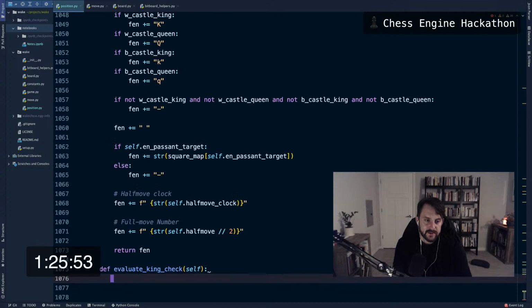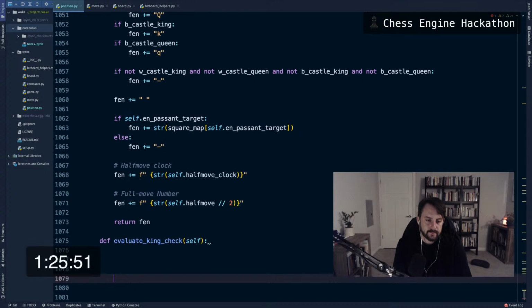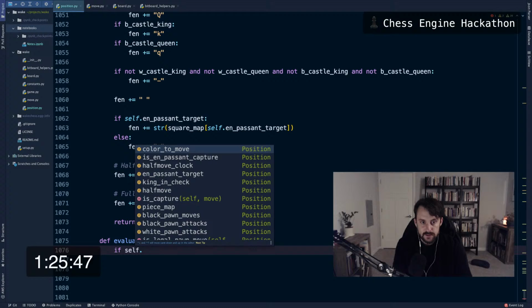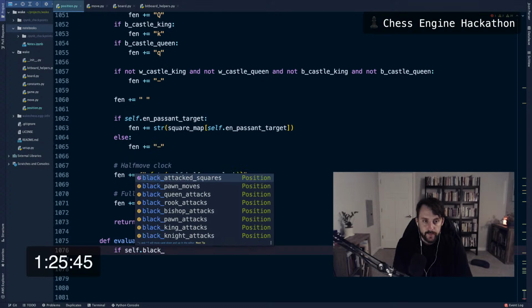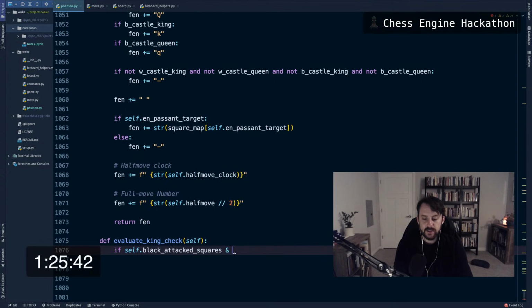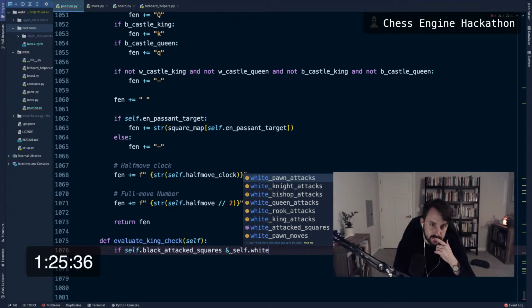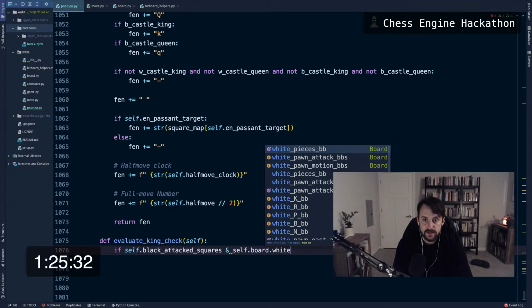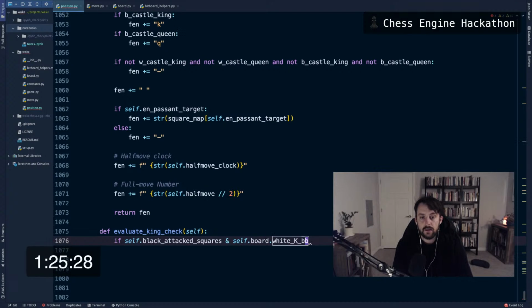So right here we can say, if self.black attacked squares intersects with self.board.white king bitboard, then white is in check.